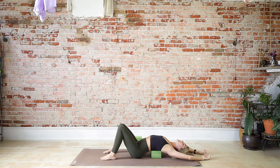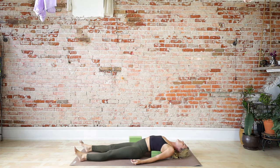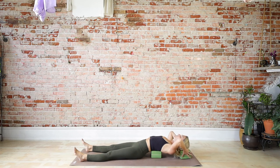You can lift your arms overhead. You can cactus your arms or keep them by your sides. You can keep your feet on the ground or extend your legs long for chest expansion. Now, if this feels like too much, take your second block underneath your head, and this will support the shape a bit more. Deepen your breath into the front of your ribcage.